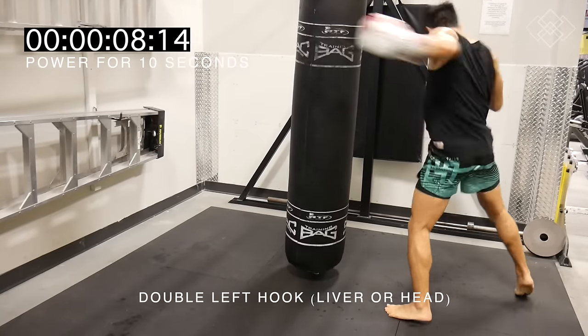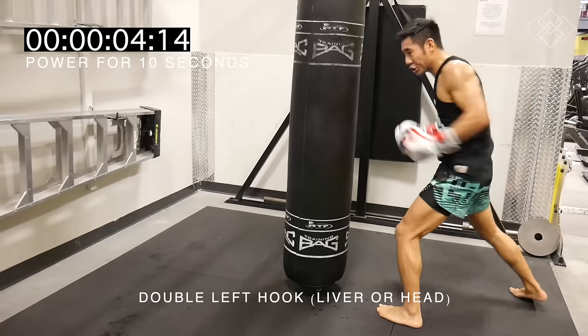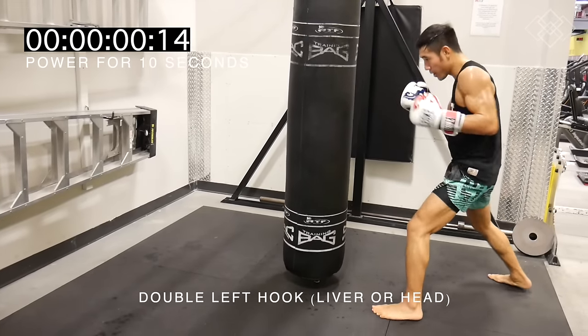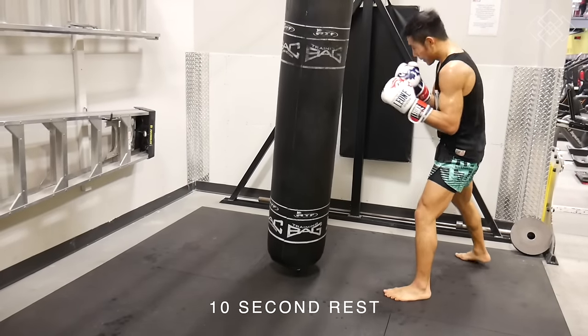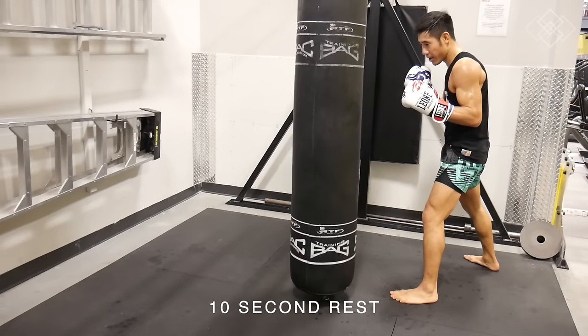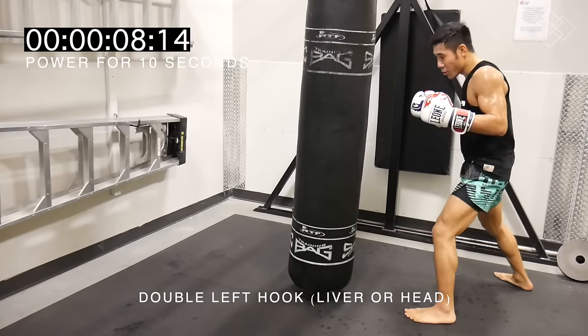Paimon, remember that this set is all about power, so you can take a bit of time in between your strikes. And break. You're already more than halfway through the set. Time on. Let's go. Power shots.